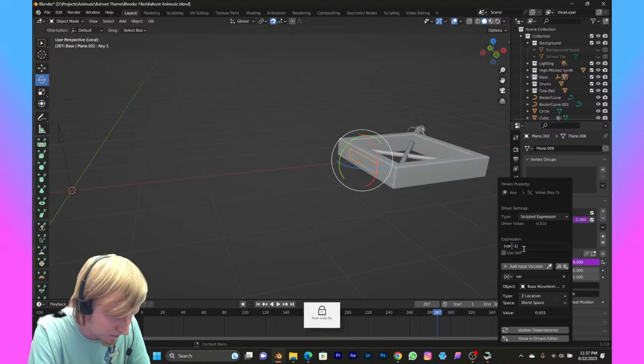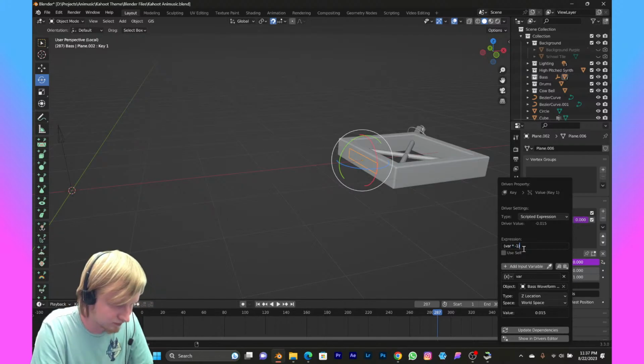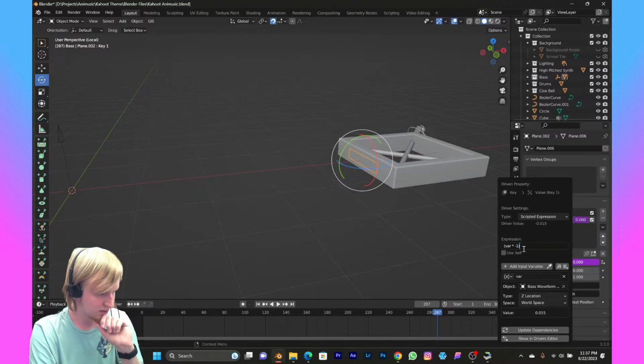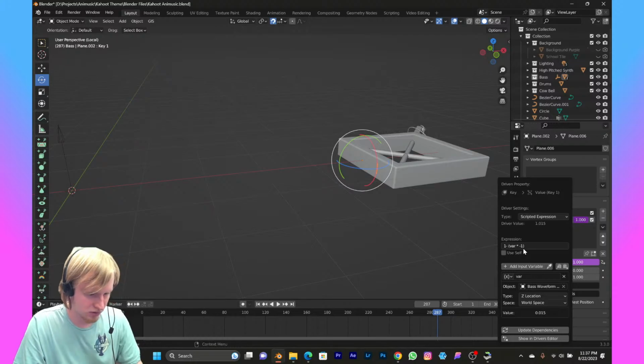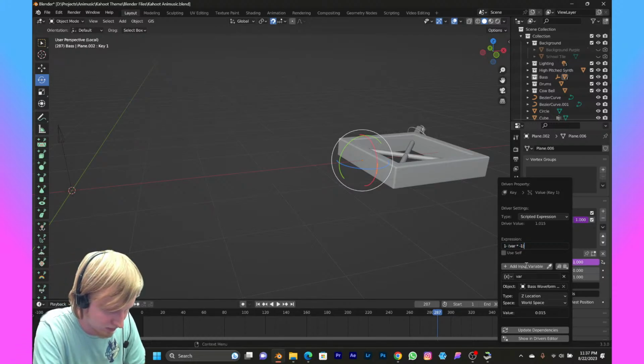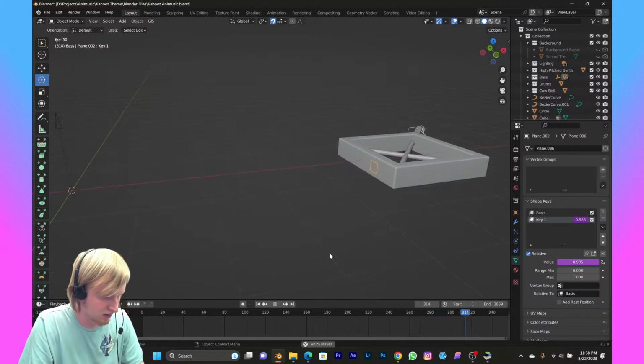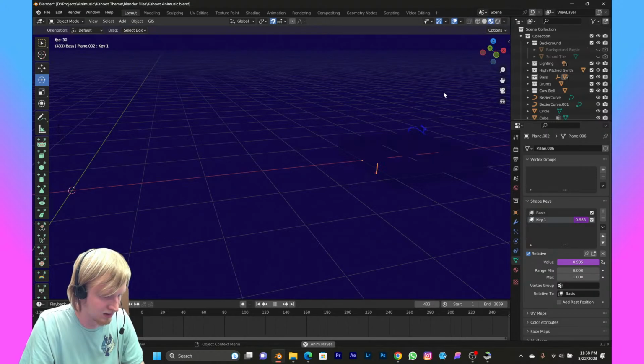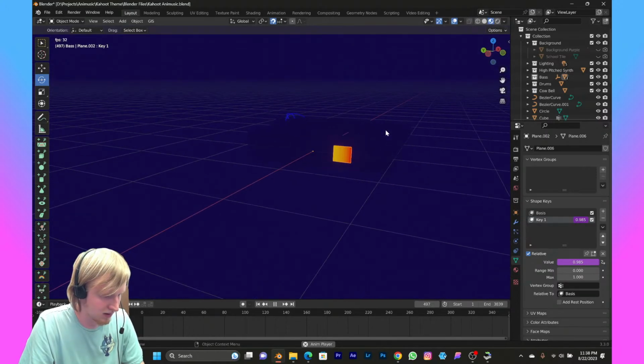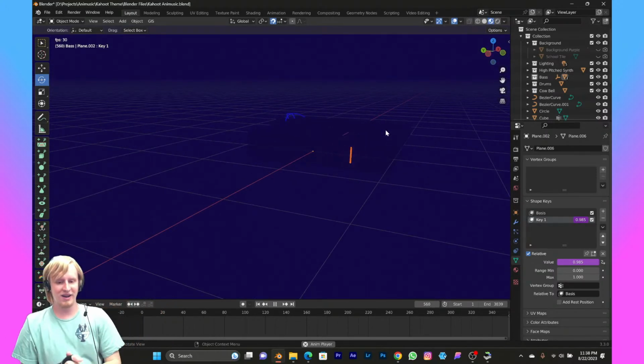Why does my numlock keep pressing? Alright, variable times -1, and then 1 minus should do the trick. Or maybe it's just 1 minus variable. There we go.